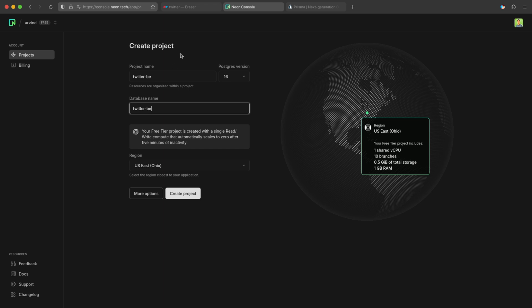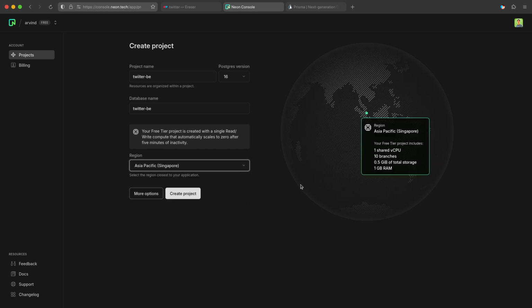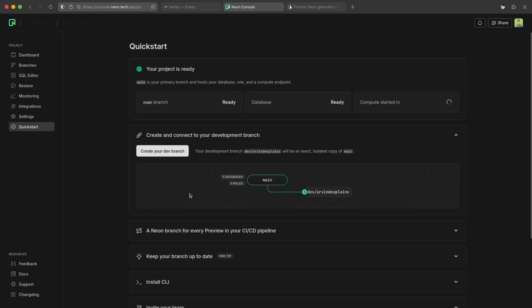Here you have to select the region. Let me select Singapore. So this database will be running on a computer which is present in Singapore. Then we have to create this project. So wait for a while, it will create the project.